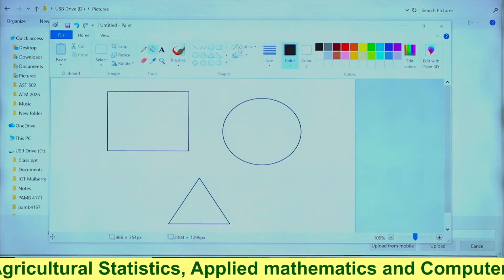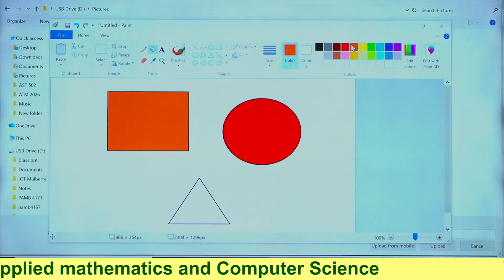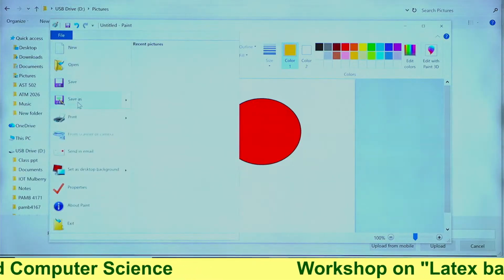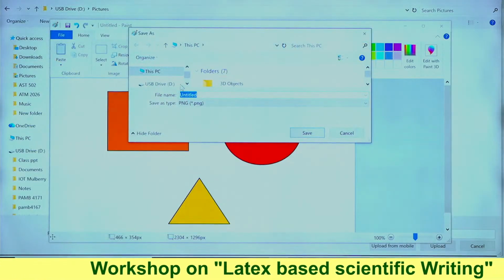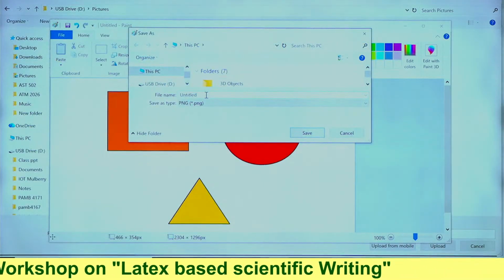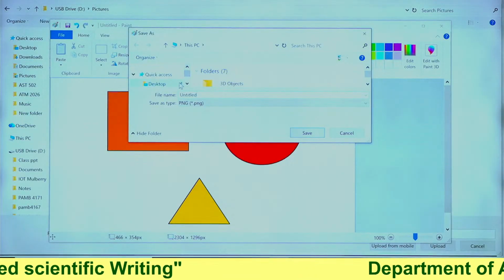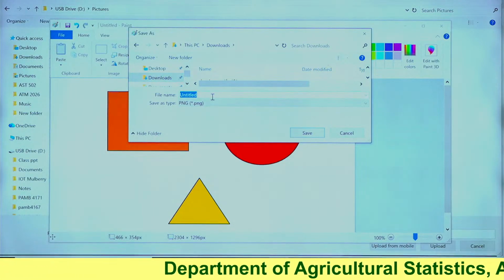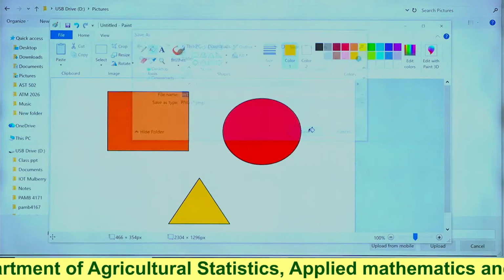Let me color it. Now go to file, say save as, save as PNG image. Then it will ask where to save. I want to save it in downloads. My image is M1. Let me save it.